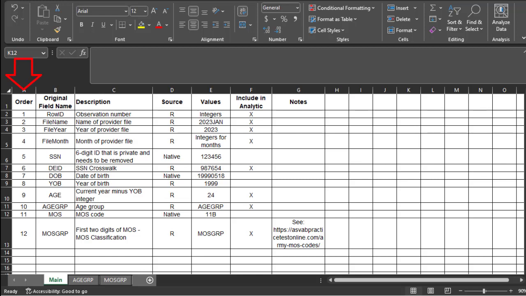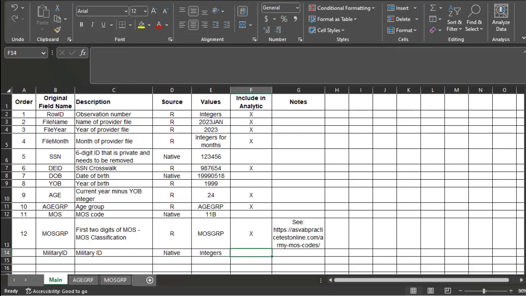Now let's focus on what the columns are in the main part of the data dictionary. Let's start with this order column. The purpose of this column is to use it in sorting. I'll give you an example. See these 2 fields, SSN followed by DEID? Right now, these are on rows 5 and 6 of the data dictionary. Imagine I wanted to add another ID to the dataset, and I wanted the ID to fall in the dataset between SSN and DEID. I'll show you how I would use the order column. Let's pretend this new ID is called military ID. I'll pretend to document it on the last row of the data dictionary.